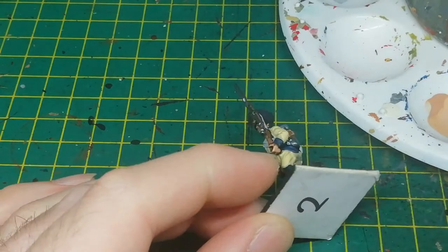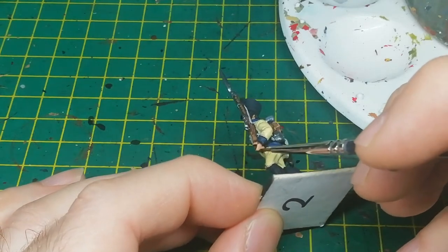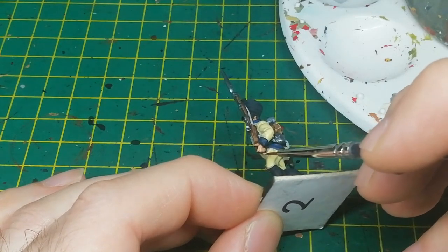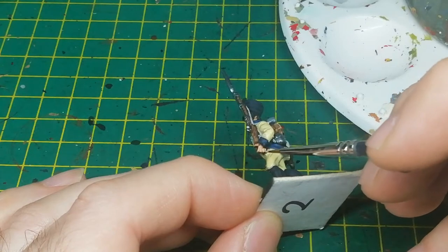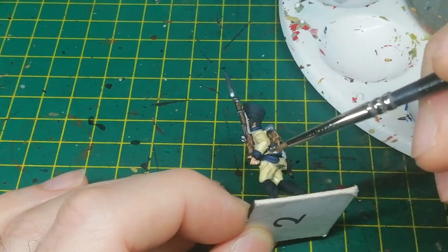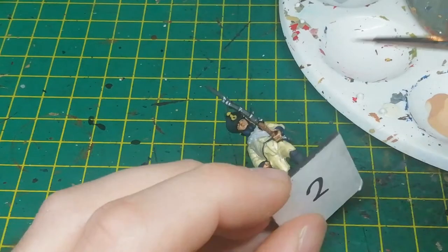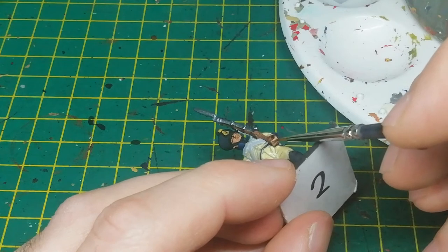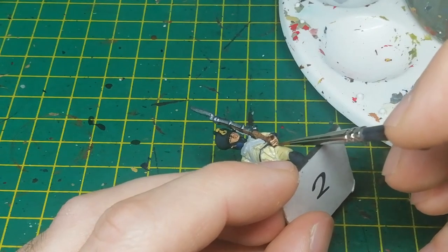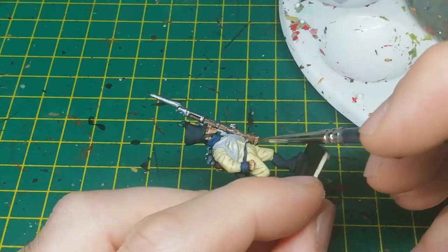So when earlier on we put the paint on the back of the hand, we did it in one big flat space there. Now we're doing some extra lines leading up to the knuckles, just to give some definition to where the tendons might be, etc.